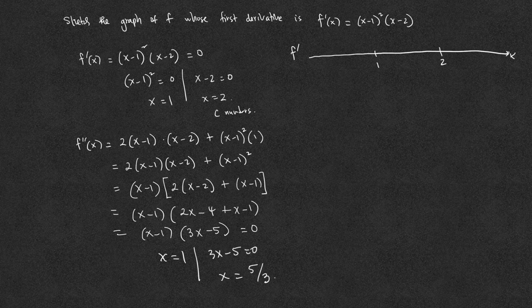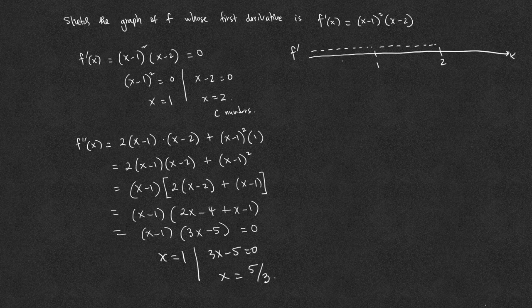The sign at one particular number in each interval determines the sign of the entire subinterval. Since f prime of 0 is negative, f prime is negative on the entire interval where 0 comes from. From x equals 1 to x equals 2, we pick 1.5 for example, and we plug this into f prime. Remember, the squared factor is always positive, and so we can ignore it. If we plug 1.5 into x minus 2, 1.5 minus 2 is negative, so f prime is negative on the entire subinterval.